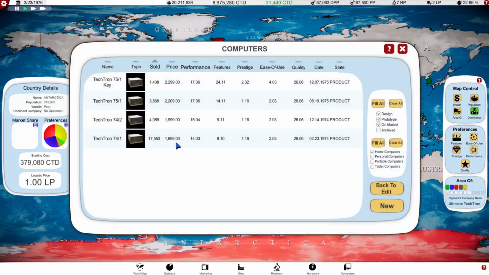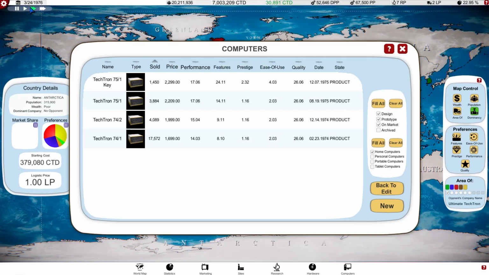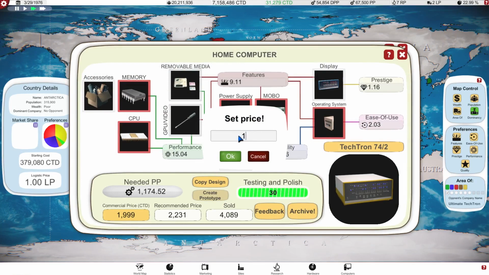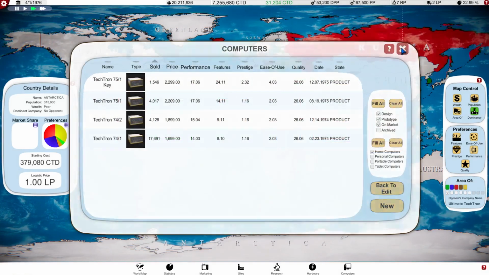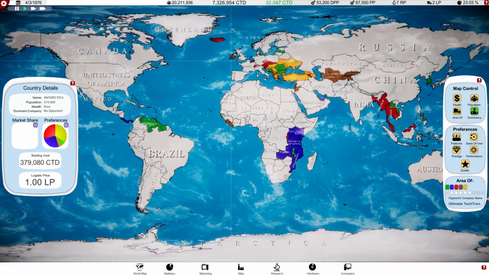Okay, just check my computers are still selling. Yep, that's looking... No, still losing on the Tektron. It's still not cheap enough. Let's take that down once more, and that'll be it. Don't want to go much cheaper than that. Okay, I want to also increase my marketing, because at the moment I've only got billboards.